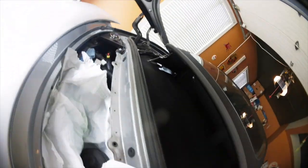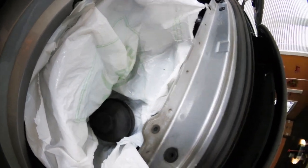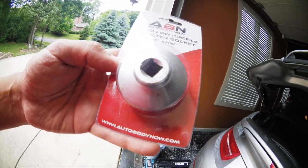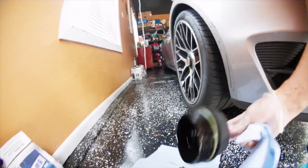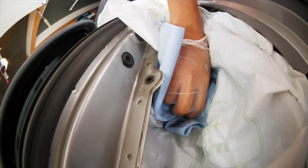While oil is draining, we're going to go to the oil housing, the oil filter. We're going to use a 36 millimeter low profile oil filter socket, and this is what we're going to use to take it off. As you see, we have removed the filter cover. This is how it looks, and I'll try to take it.